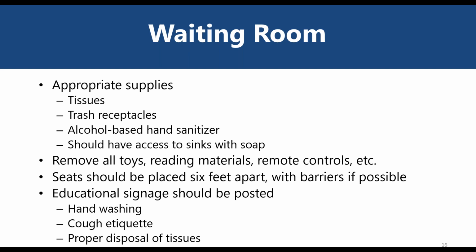Seats, we'd like to see those spaced about 6 feet apart in most circumstances, with barriers if possible, even just an end table in between. Obviously, putting plexiglass in between each one isn't practical for healthcare facilities. So whatever you can put in place to try to encourage patients to sit 6 feet apart is ideal. And let's say you do have some exception visits that are coming in, somebody that requires a caregiver, and that's the only way they're able to be seen, you can make sure that there's a seat available for them. And this obviously depends on what your rooming procedures are, especially in the time of this pandemic.